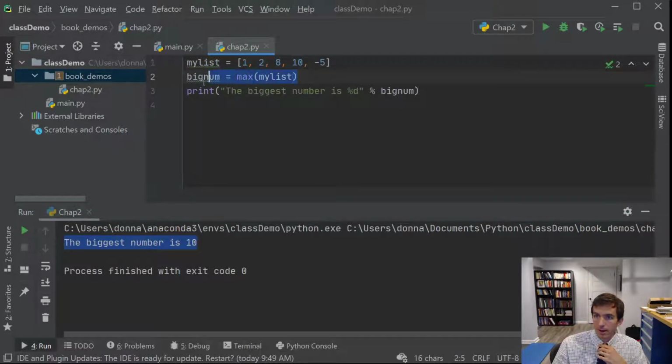Here is a function that takes an input and produces an output. Okay? So this is kind of both. We saw print, which is inputs, no outputs. Input, which is no inputs and one output. And then max, which is more typical, which requires some information in order to execute and then produces a result.